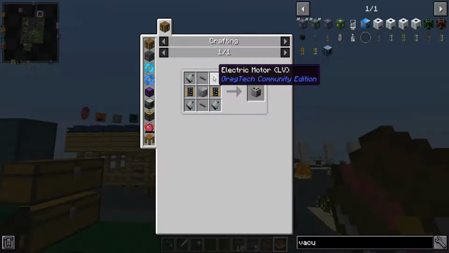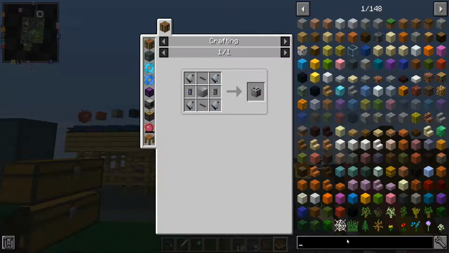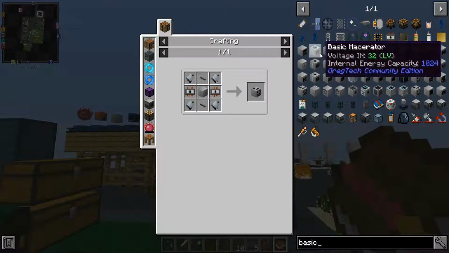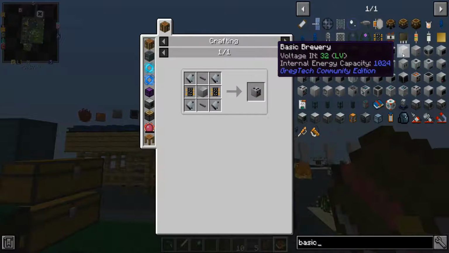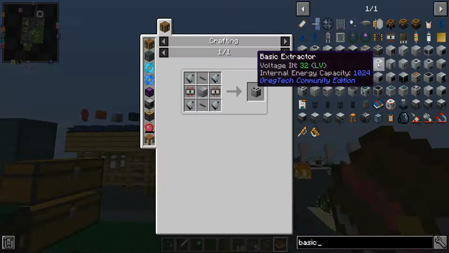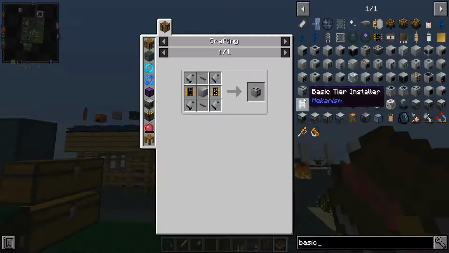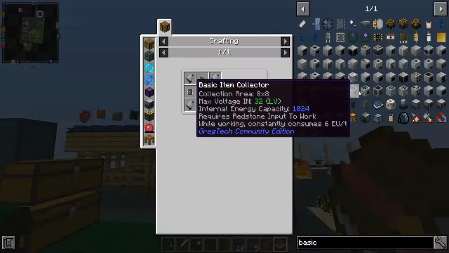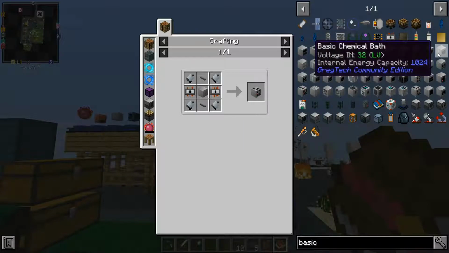Now we need the motors to make it. If I type in basic here, we've got a few things. These are all the basic machines that it does want us to make, and this is why we're going to need all these motors and stuff. It's got the steam turbine. Obviously we're going to need to make power, and that's something that I don't have the ability to do yet.